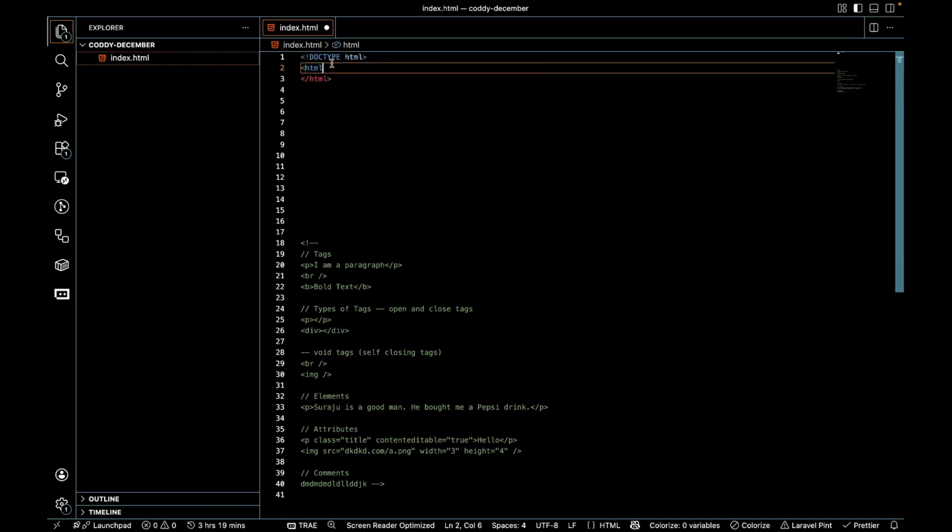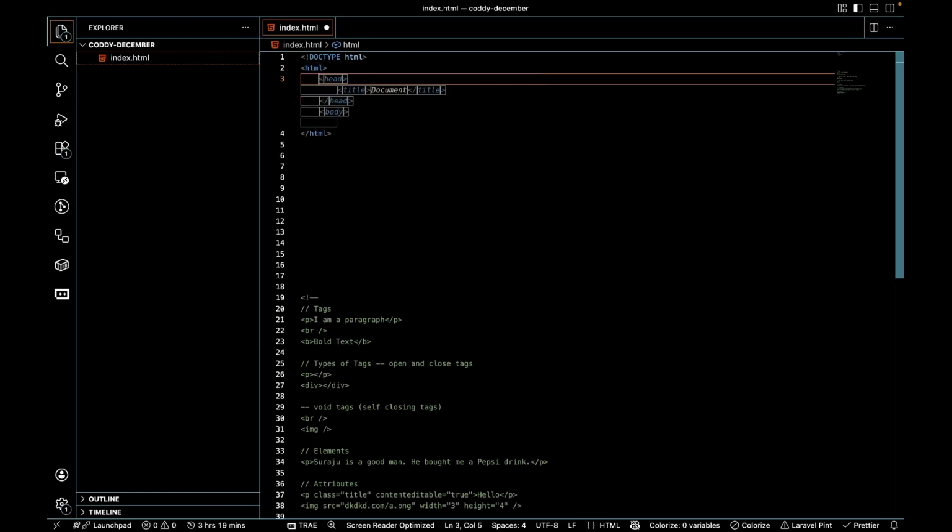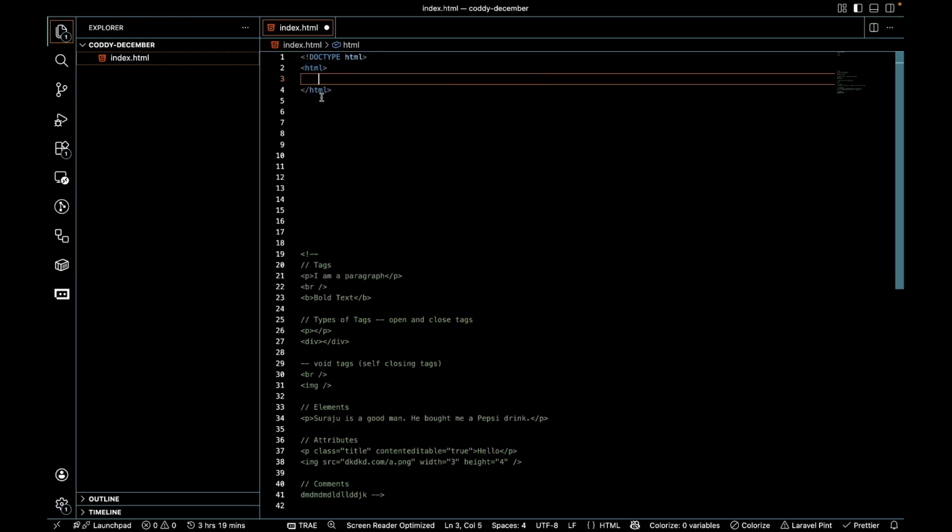That is because I do not have this greater than sign here. Just like we mentioned, we have an opening tag and a closing tag. This is the opening tag of HTML. This is the closing tag. Now if we want to add items inside it, we can nest our HTML.